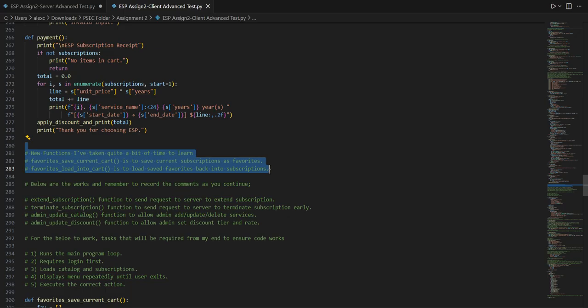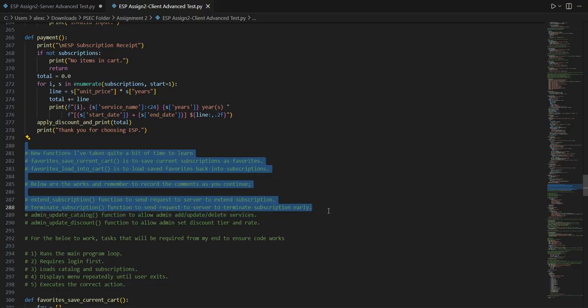We have the favorite: save current card, load into card. Because I cannot remember everything, teacher, I will just record as I go. Extend subscription is a function to send a request to the server to extend.